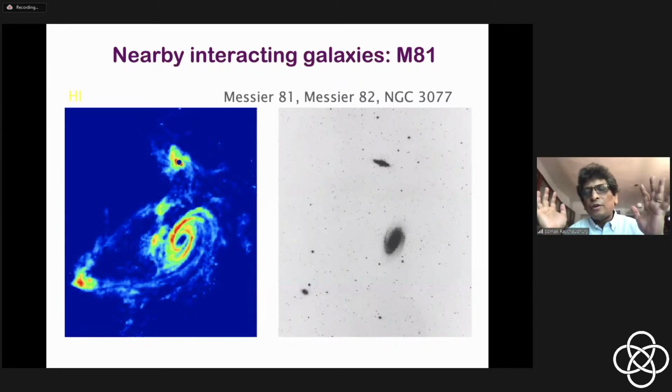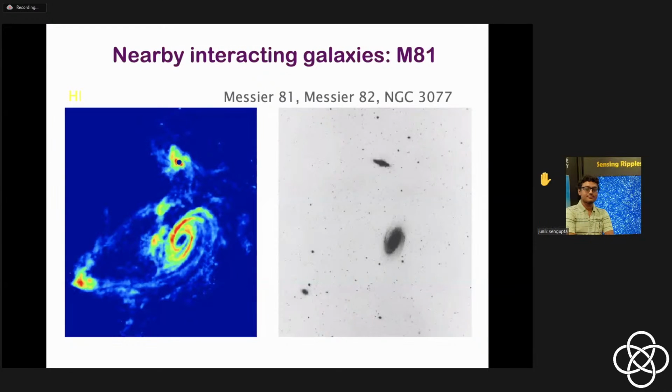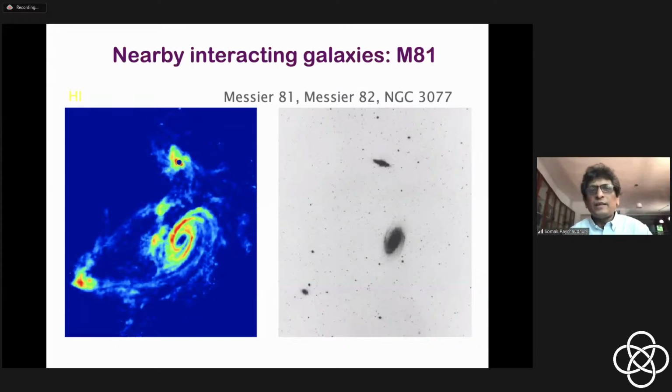So it's not a question like somebody's hitting you on your head with a pipe or something like that. Don't think of it that way. That's why I showed you these simulations. In the simulations, you will see the galaxies collide head-on. It's the gas and the dark matter around the galaxies that make the difference. It's not the stellar features that you see. I hope that answers your question.